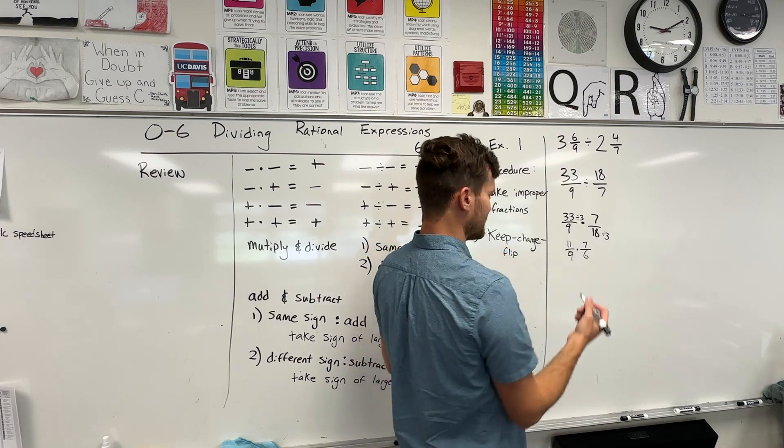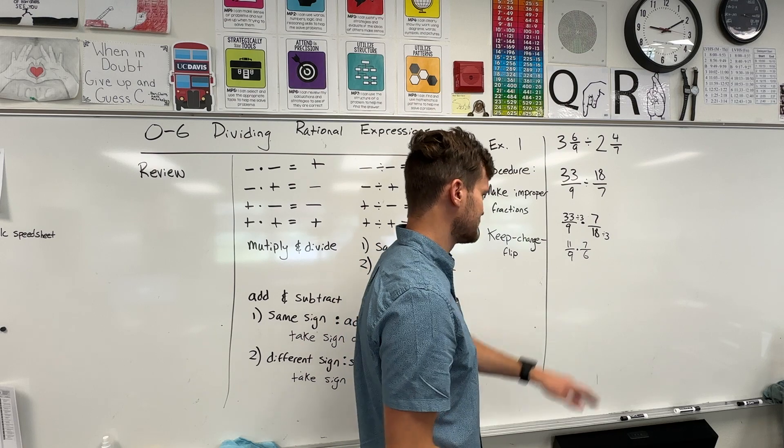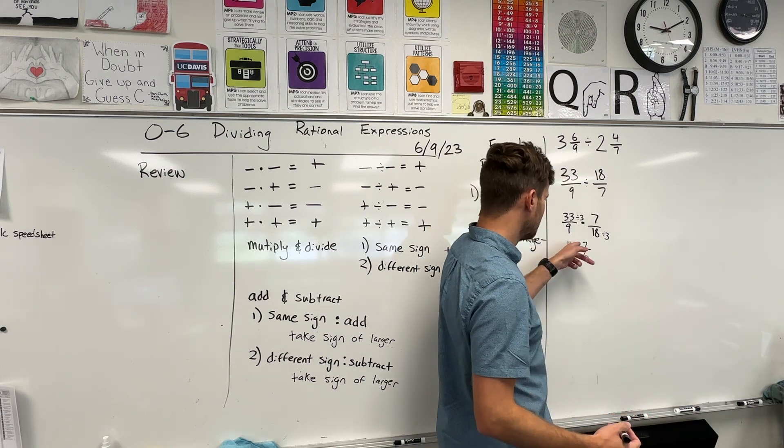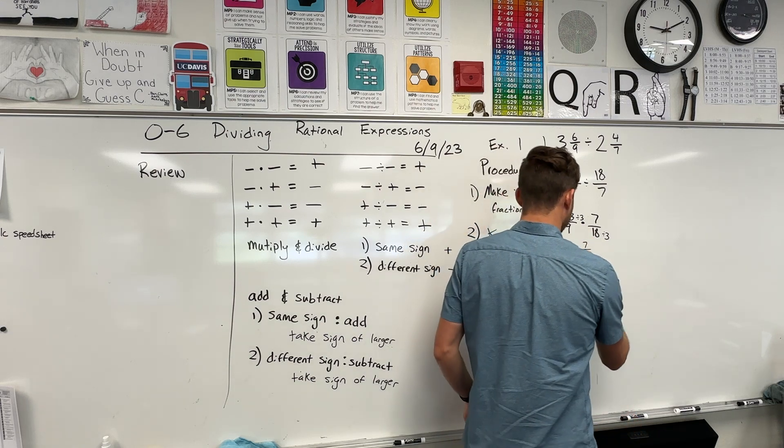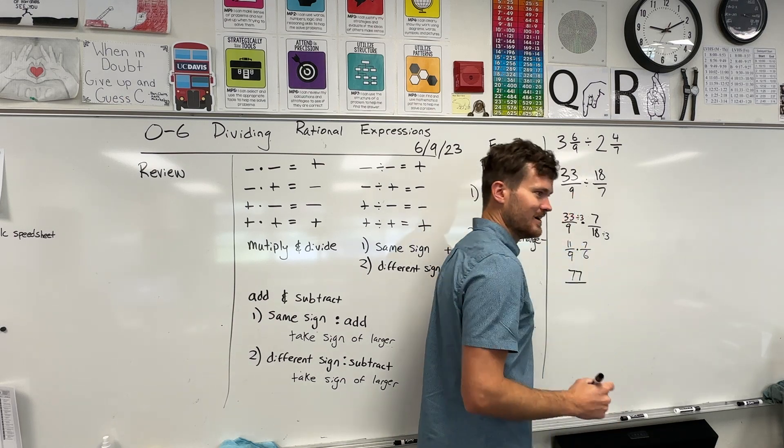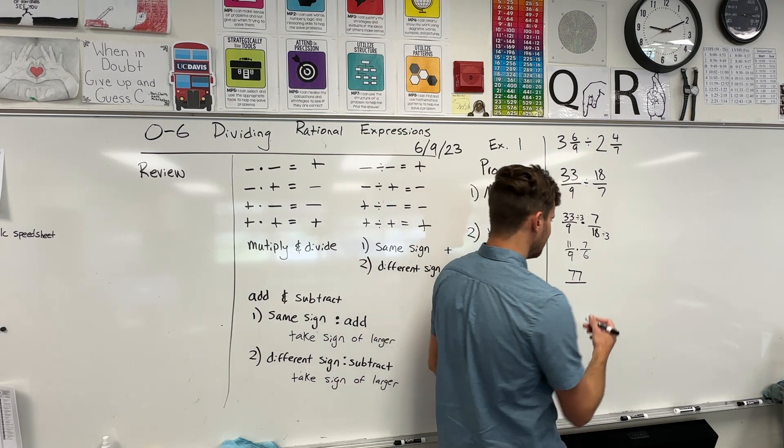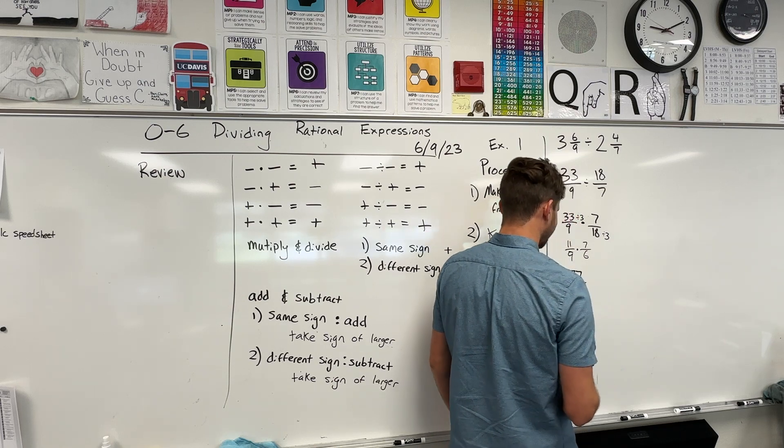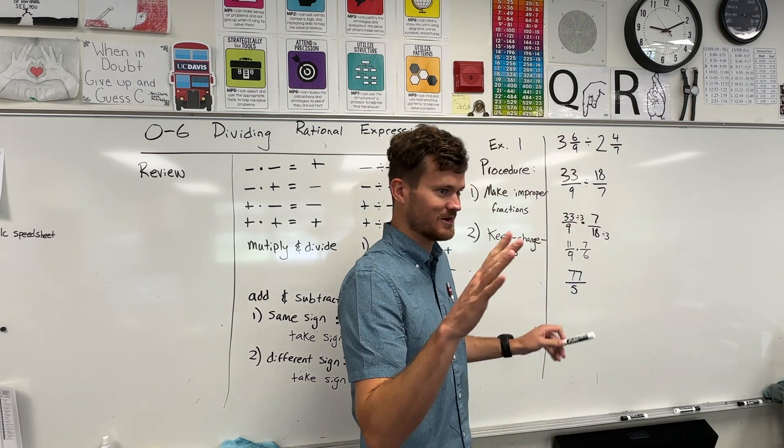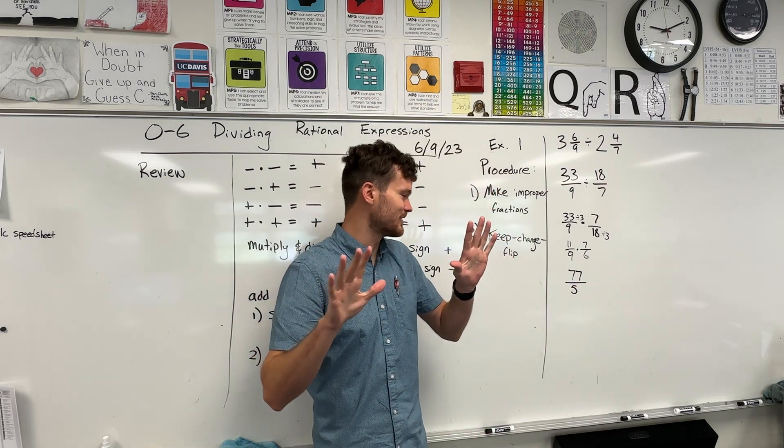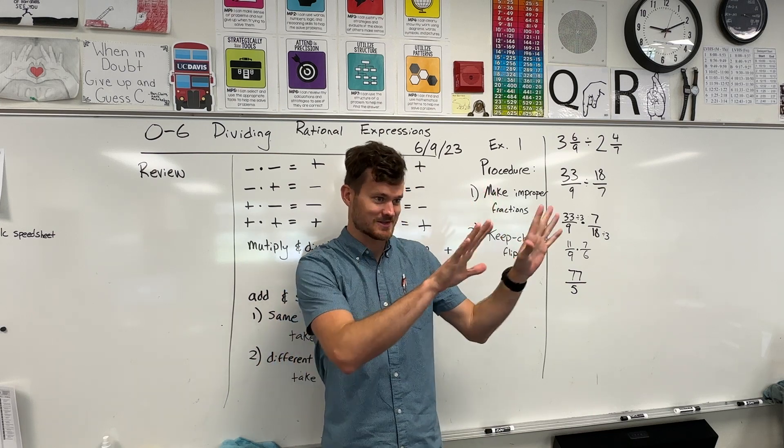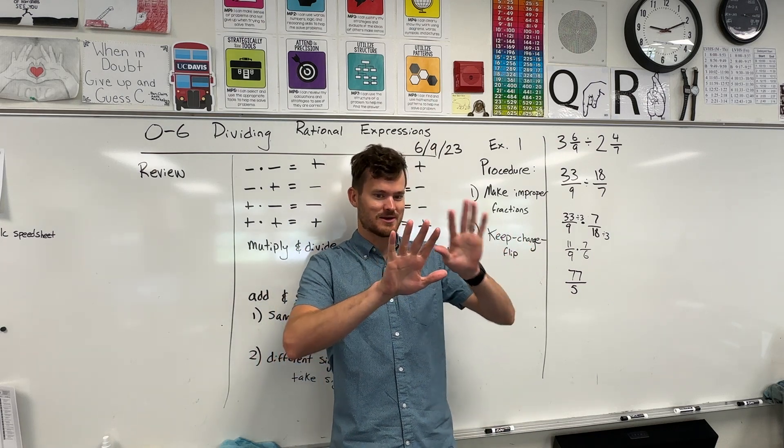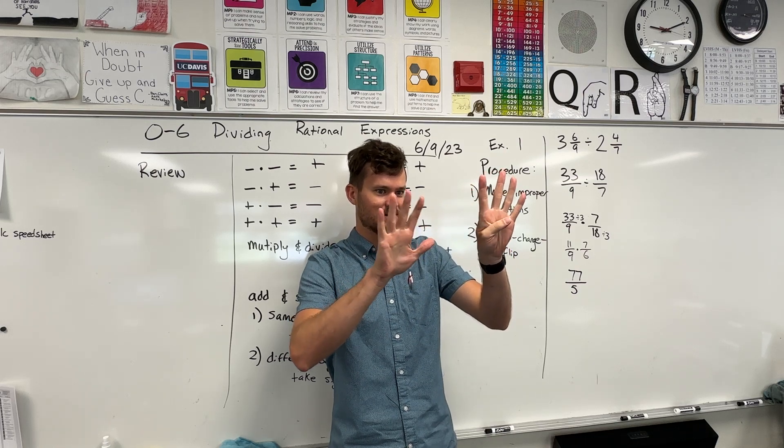Now I can just multiply straight through. Multiply top times top, bottom times bottom. You don't have to have like denominators. Eli, have you called me yet? Top. 77. Have you learned your nine tricks on the fingers yet? I'm going to remind us how the nine trick works. So if I'm doing nine times six, you put up your ten fingers, and then you're going to go ahead and count six places. You're going to count one, two, three, four, five, six, and put down that finger. And the answer is 54.